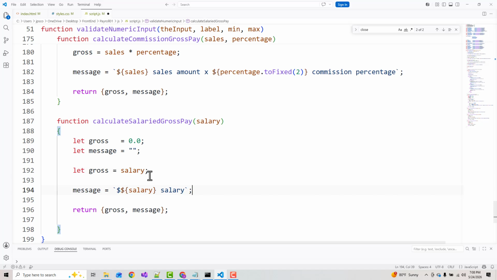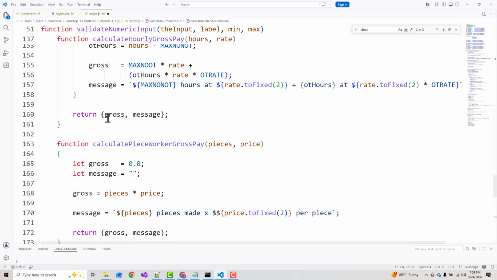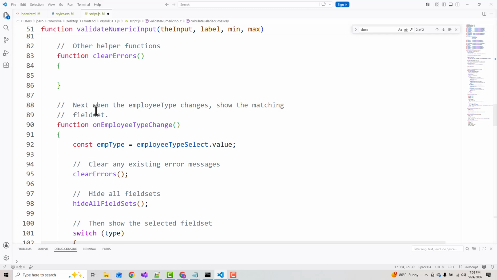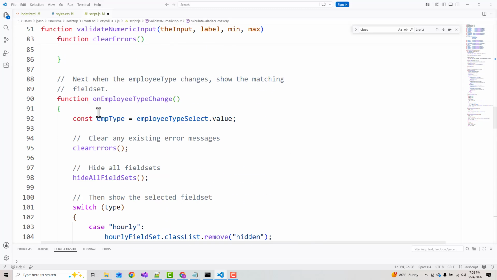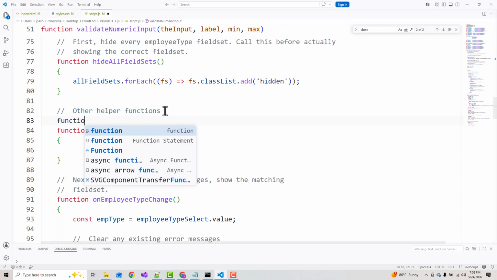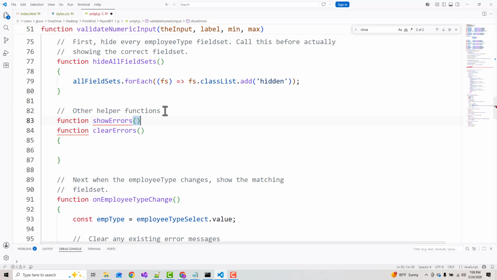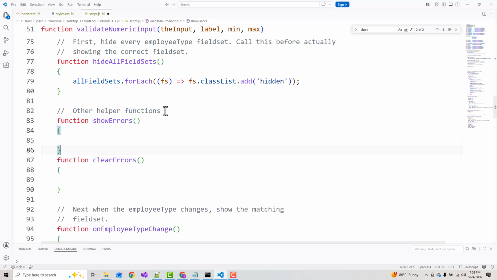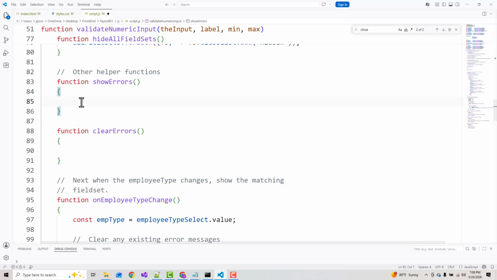I'm going through my notes here, trying to make sure I don't miss anything. All right, if we're going to have up here a clear errors, you should probably have a show errors too. Okay, show errors, some kind of a message.